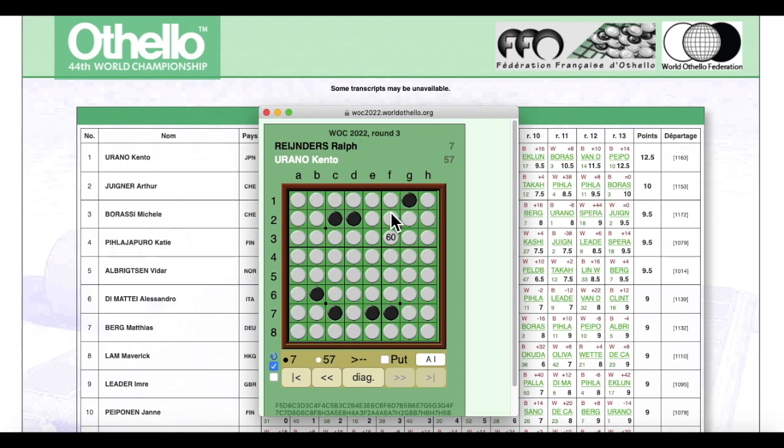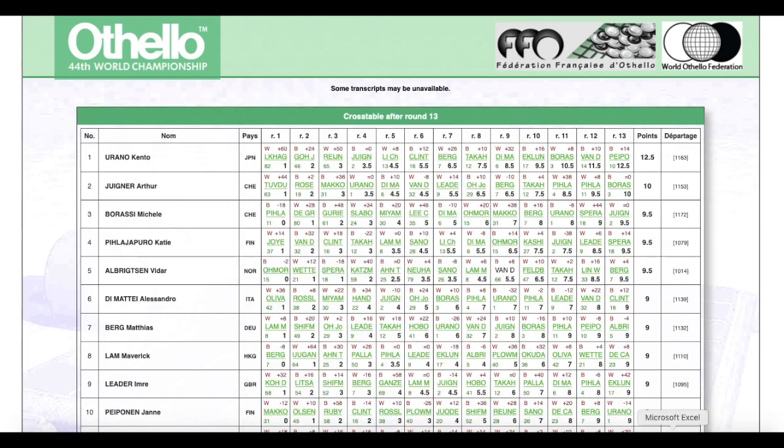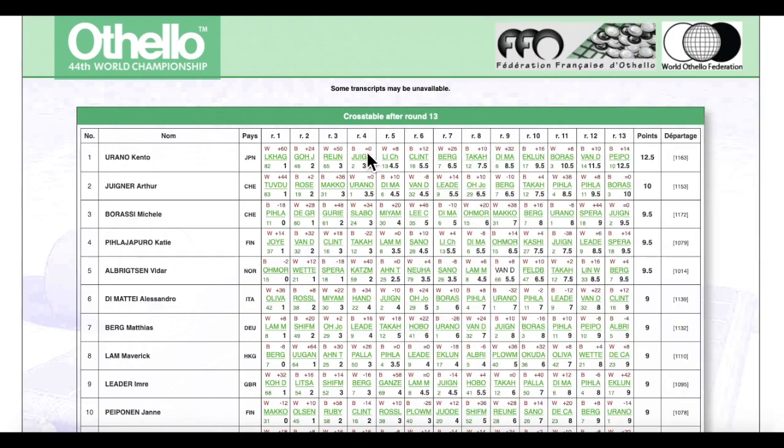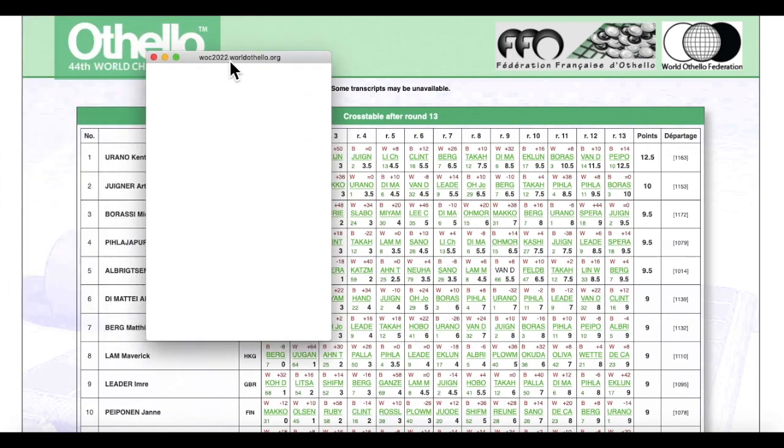I think the disc being flipped a little later, and it's extremely efficient to play with a fixed opening. Even Ralph, who is quite a seasoned player, I think unfortunately fell prey to this fixed opening set. So let's put in white against Tiger, Central Rose Bill. I think that's fair to note down. And then against Arthur, let's take a look.